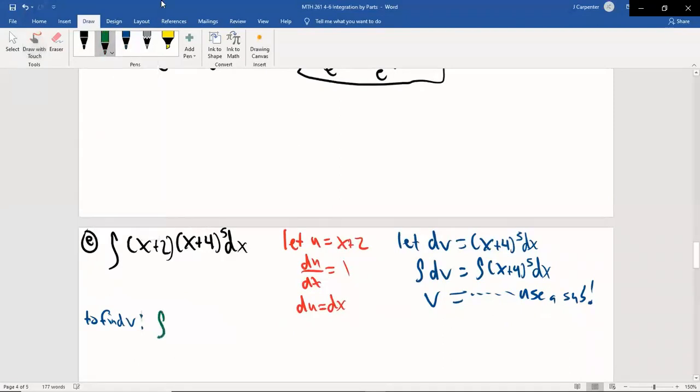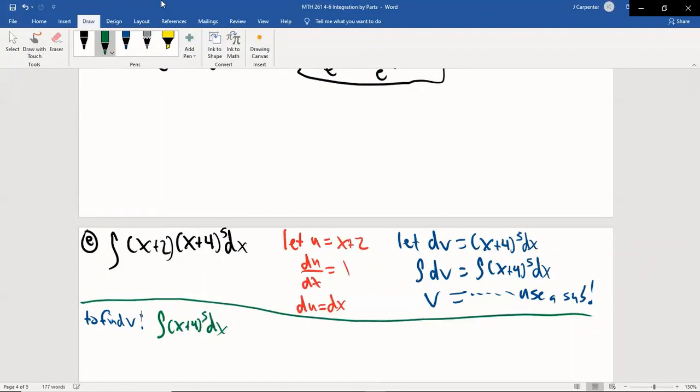So the integral of x plus 4 to the 5th dx. We're going to say let u equal x plus 4 so that du over dx is equal to 1. Actually, the derivative of x is 1. The derivative of 4 is nothing. Multiply both sides by dx, and you get du is equal to dx. And normally we'd have to divide by whatever's next to dx, but it's solved. So dx is equal to du.